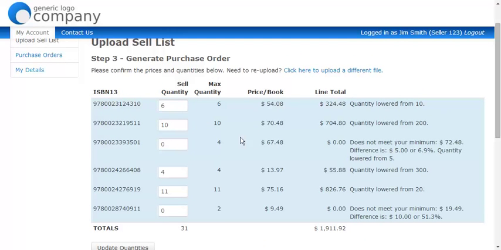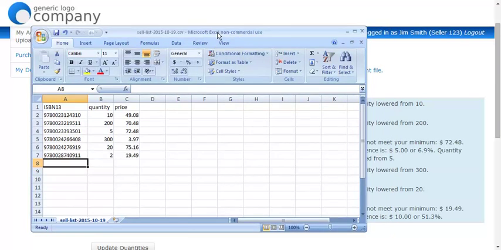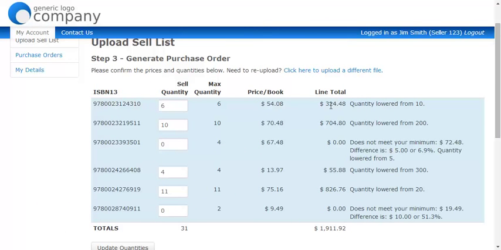So this max quantity is being enforced in terms of what is in my buy list currently, and what, as the seller, I'm allowed to create against the purchase order. In my example here, in this data, I had uploaded a quantity of 10, but the buy list had a max of 6, so it lowered it down. Here the quantity was lowered from 200 down to 10.